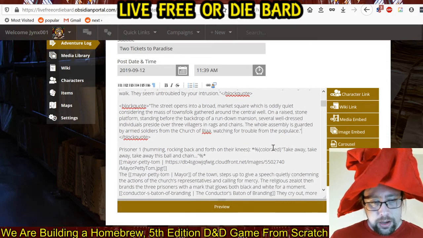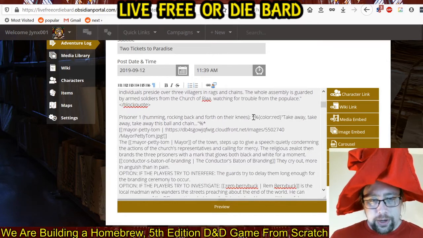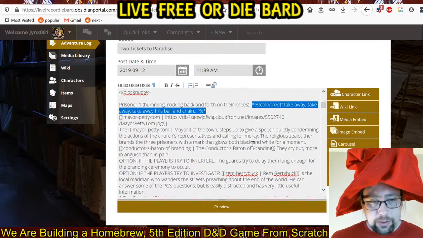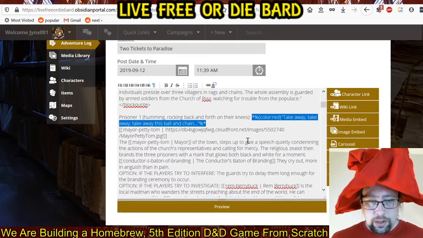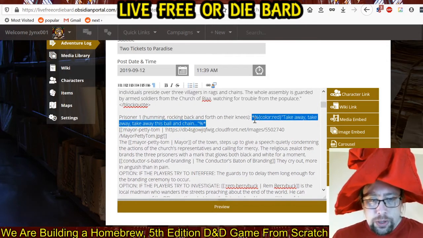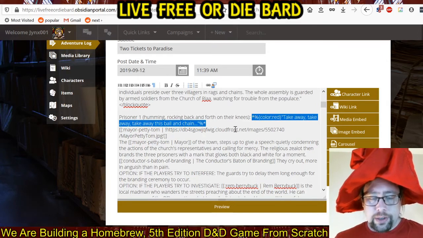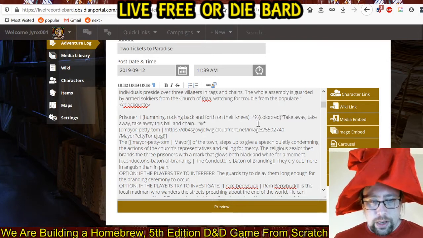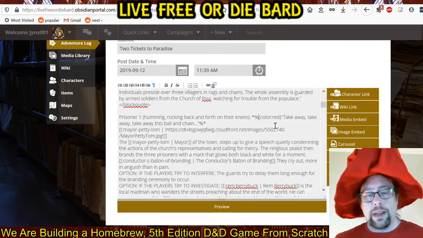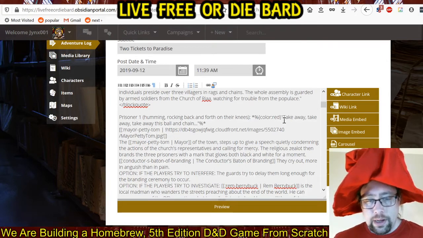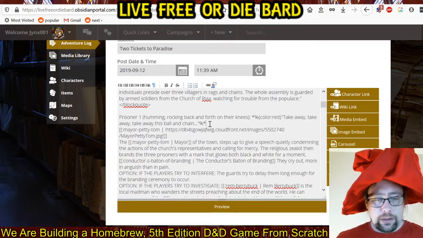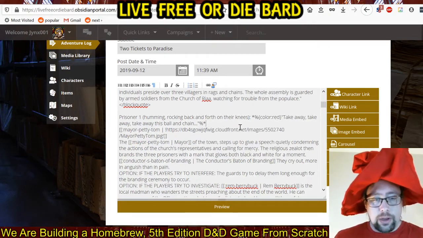Okay, this is the prisoner one. This is how you do colorful text kind of stuff. This will be hard to see, so I'll read it. I wanted it bold, so I enclosed it with asterisks on either side. Then percentile, curly brackets, color colon red in this case, curly brackets, and then type whatever you want, and then end it the same way with the percentile and the asterisk to get the bold thing.